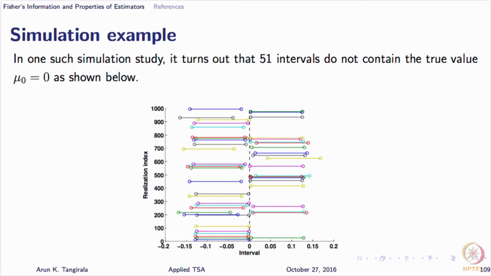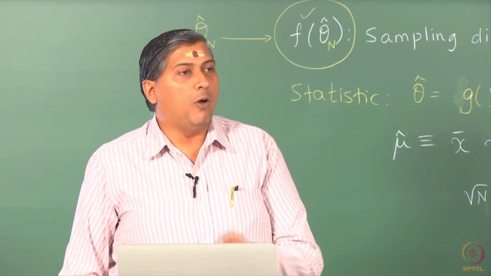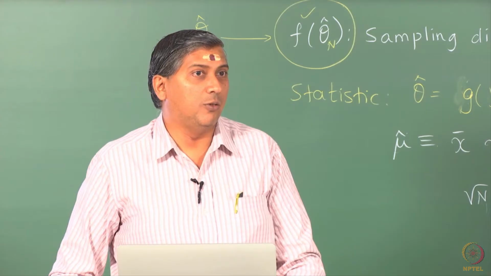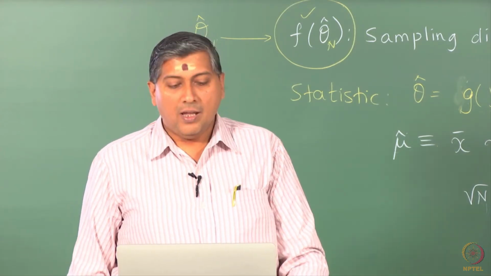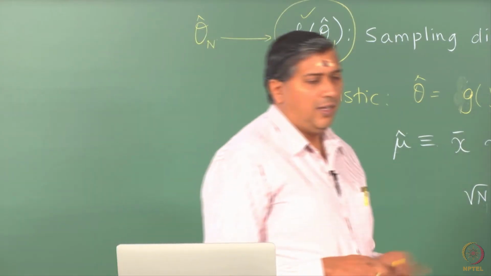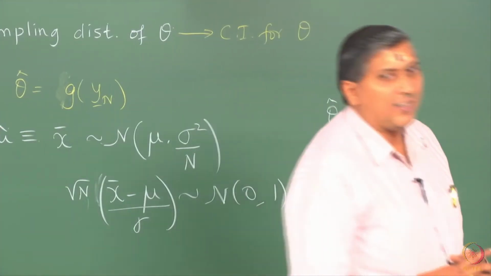So, now hopefully you understand what is the meaning of 95% confidence. A 99% confidence interval would mean that you would have how many such intervals that miss out the truth in 1000 realizations? 10. And you should do that. You should go back, it is a very simple exercise. You should just go and do it for yourself, so that you are convinced that you understand this concept very well.